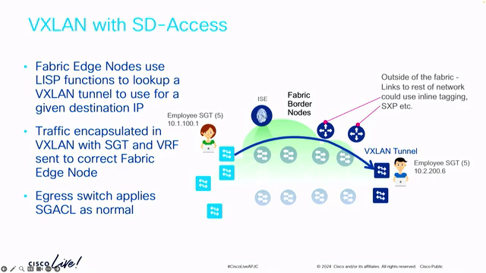I alluded to this before. So what is happening: with the LISP control plane, a user comes to know what is my destination RLOC or destination edge, and then traffic is encapsulated into a VXLAN header with SGT information, and it goes to the egress node. The egress node in turn de-encapsulates that and looks at the destination SGT. It already has the source SGT, it already has the destination SGT information, and since we have enforcement enabled, the enforcement happens at the egress node.